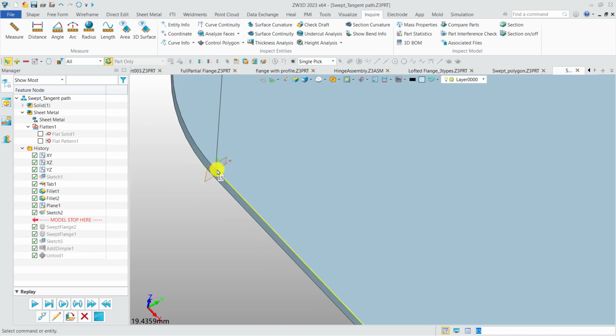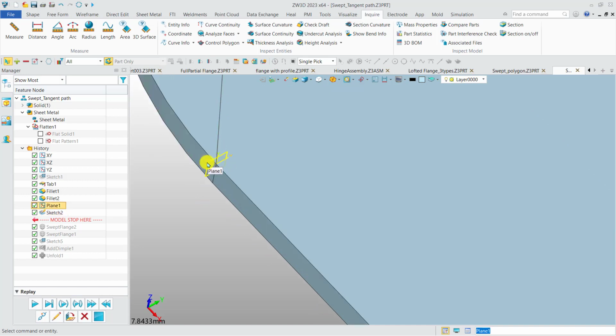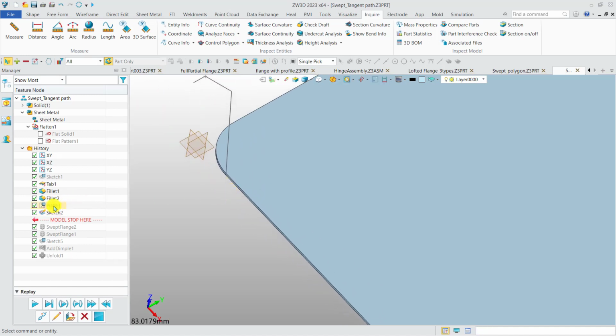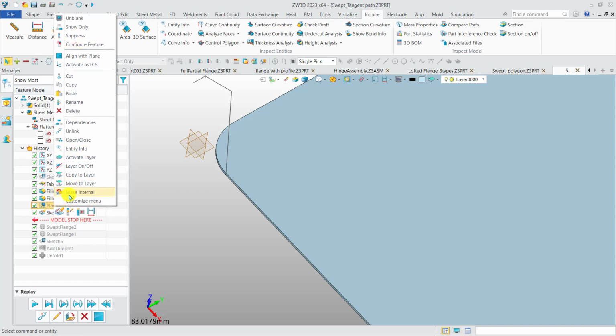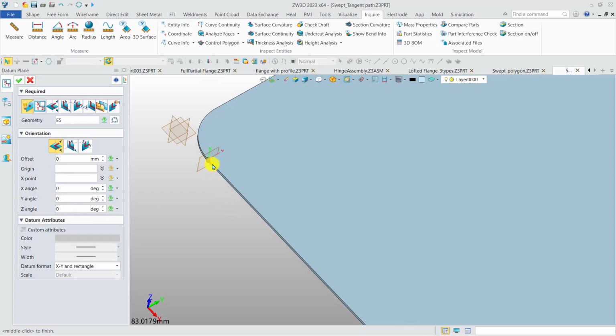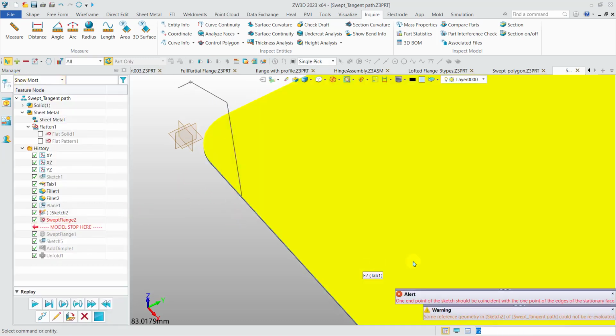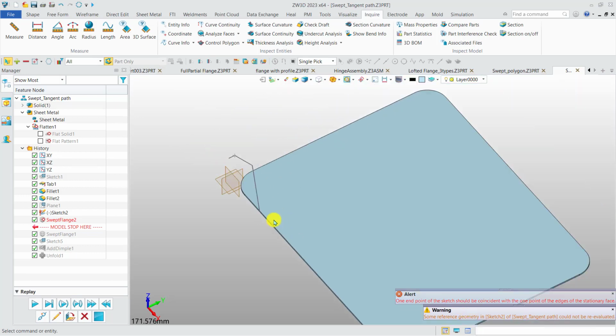And another precondition is the endpoint of the profile must be coincident with one of the endpoints of the swept path, or it will fail. We can try it. For example, we can drag and lift the endpoint. Now you can see it will fail. So please remember the 2 preconditions.